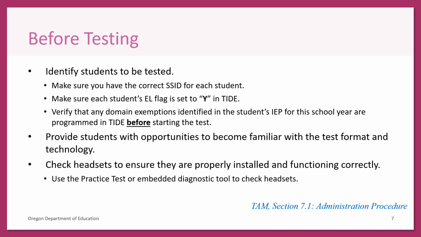Domain exemptions are allowed. Up to 3 of the 4 domains may be exempted, as per the IEP team decision-making. This must be reflected in the student's IEP prior to starting the test. The exemptions should be verified before the student logs in and starts the test. All students who are participating in the ELPA summative should have multiple opportunities to practice. This is also a great opportunity for school staff to verify that their headsets are functioning correctly and that the volume is set to an appropriate level.